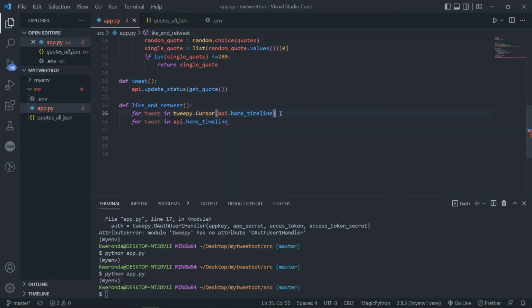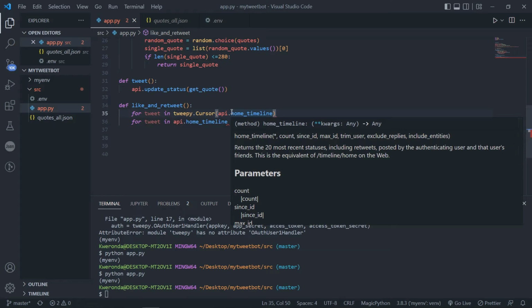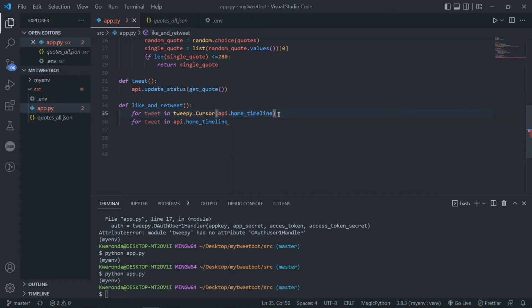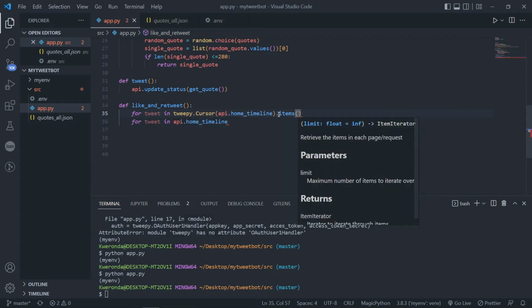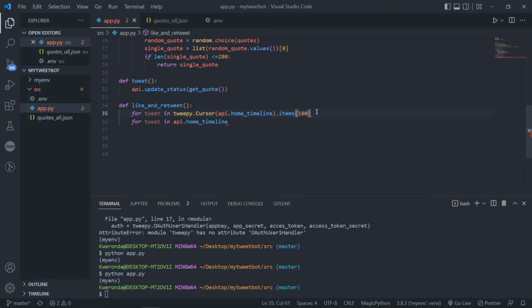Of course, it can iterate through a lot of stuff: your followers, a certain follower, a certain hashtag, or anything. It exposes you to a lot of stuff. It also has another method called items, which determines how many items you want to iterate, how many tweets. So now we'll say we want to iterate through 100 tweets.